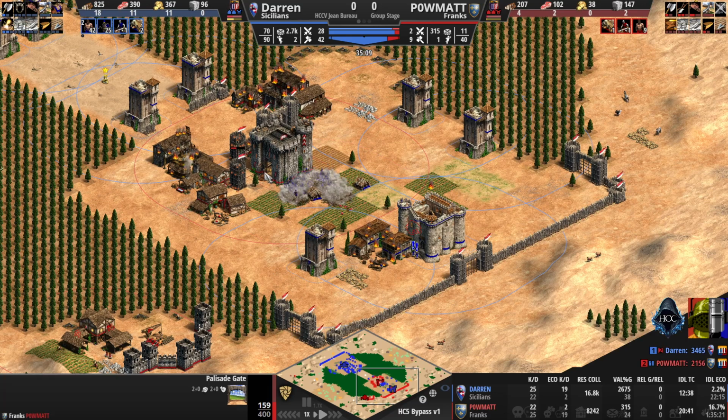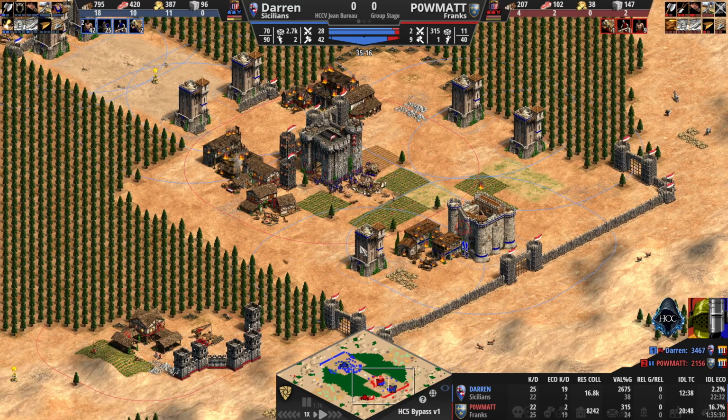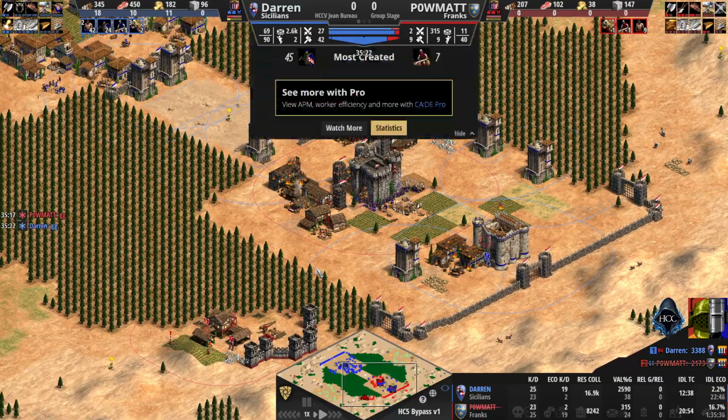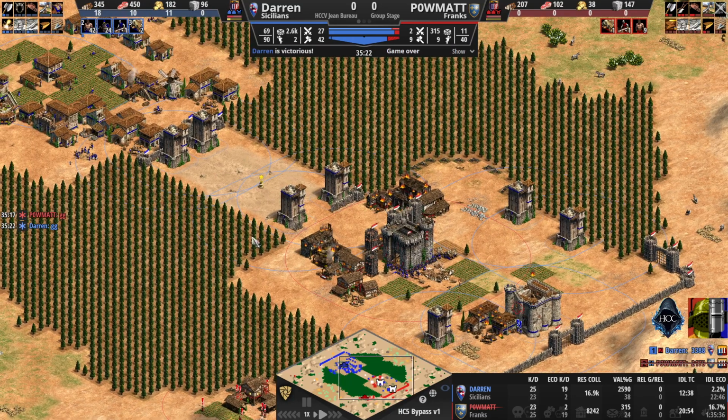Yep. And that castle is going down. Well, this was a good retreat and a good effort from P0WMATT, but we needed to rally a little bit quicker. But again, donjons are scary. Shall we move on to game 2 and save our comments for the end of the set?